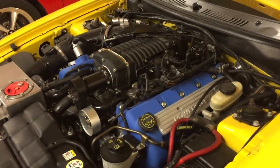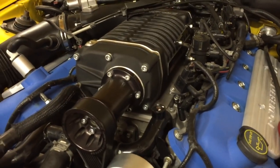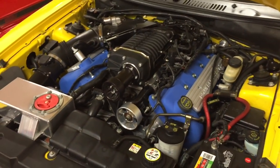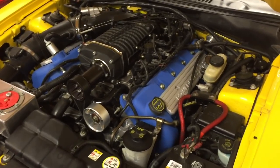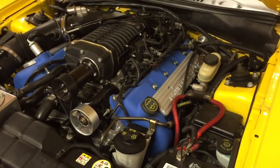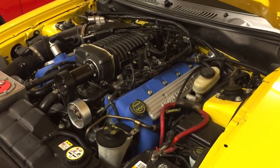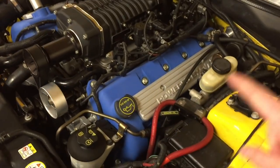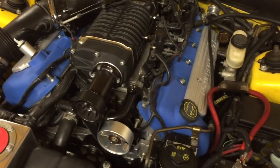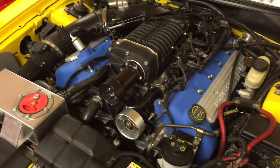Another thing to know is you can make big power very easily on these cars. This one has an aftermarket supercharger, and with just this supercharger, some upgraded fuel injectors, and a booster pump for the twin pumps that come stock, you can easily make 600 horsepower. Keep in mind, though, when you're making a lot of horsepower and generating a lot of heat, you want to stay away from fifth or sixth gear freeway pulls at high RPM for an extended period, especially without doing modifications. Don't get it too hot or keep beating on it.